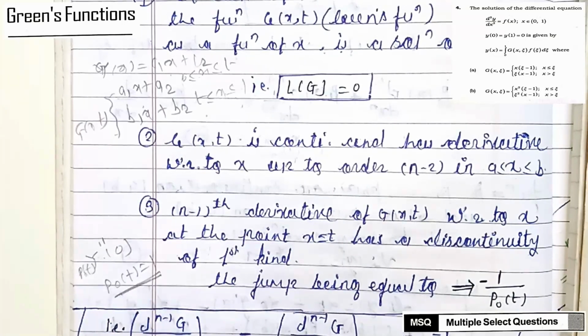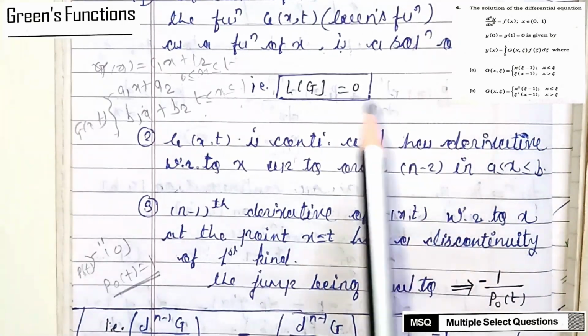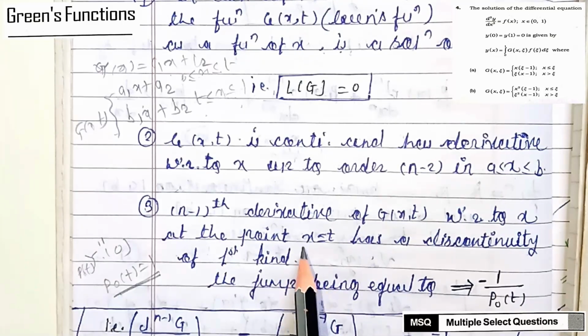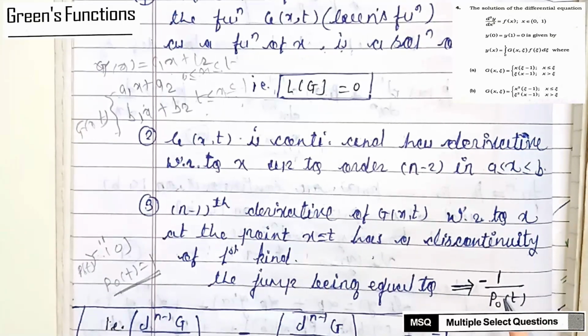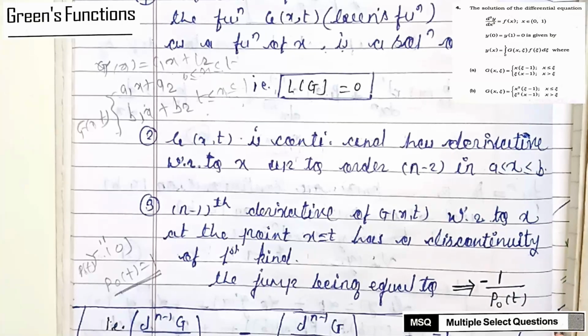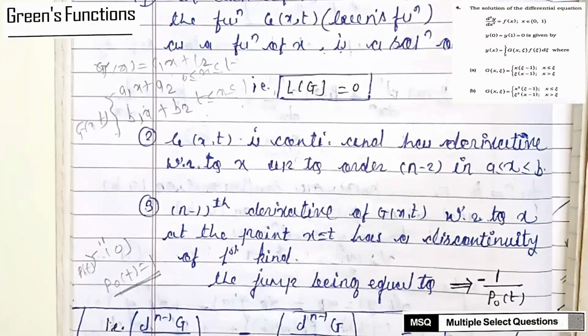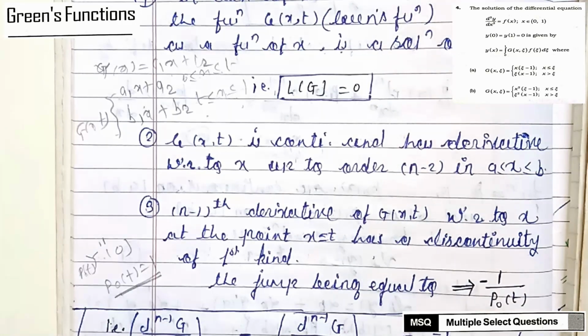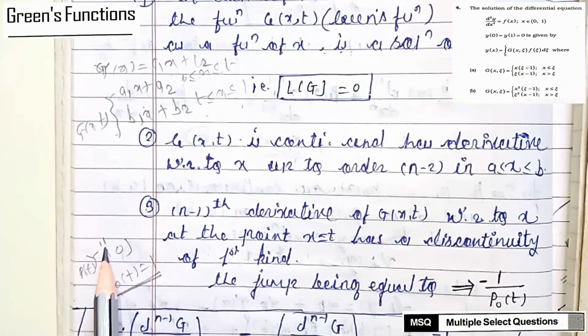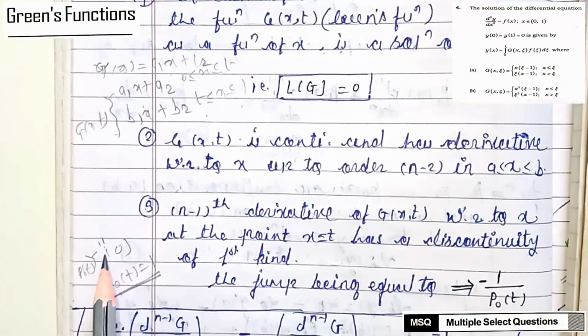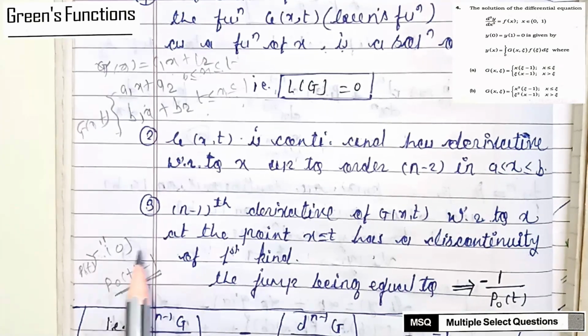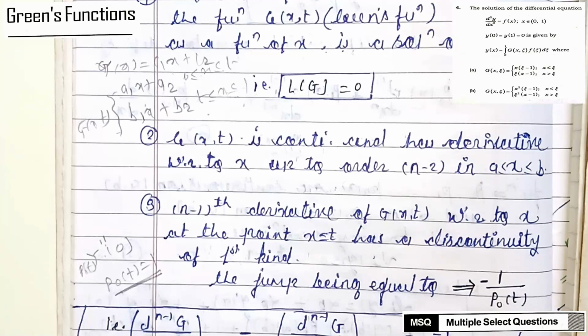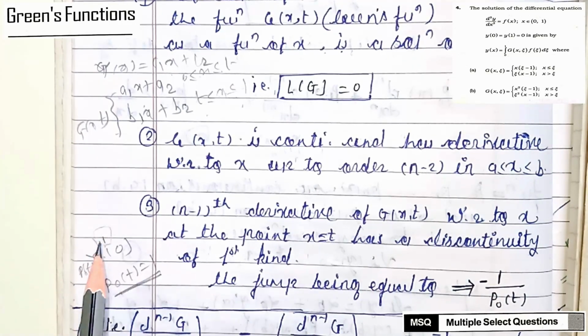In our example, I'm explaining with respect to this condition. So how can we apply this condition to our example? We have to find minus 1 upon p naught of t here, and then substitute it into the n minus 1 th derivative. Since we have double differentiation, that means 2 minus 1 th derivative, which means a single derivative of our Green's function. Remember, we always build the Green's function using our boundary value problem, and always think of the double differentiation as the nth derivative, and we want the n minus 1 th derivative.